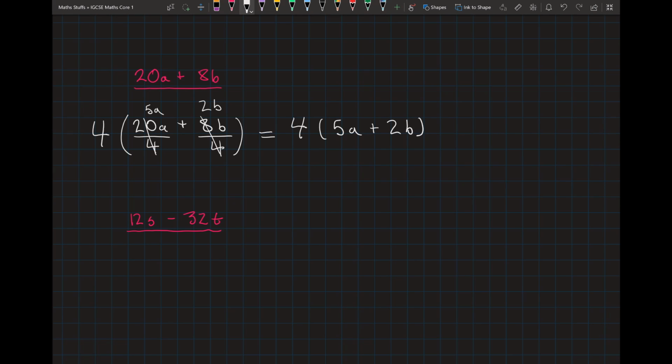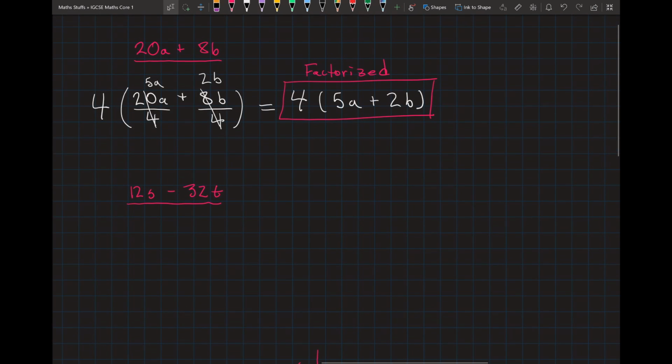You see we've pulled the number 4 out of the equation and put it on the outside here. Once we've done this, there's nothing else we can do to factorize it further, so this is going to be our final answer here, and we have factorized this. Alright, so let's do one more.